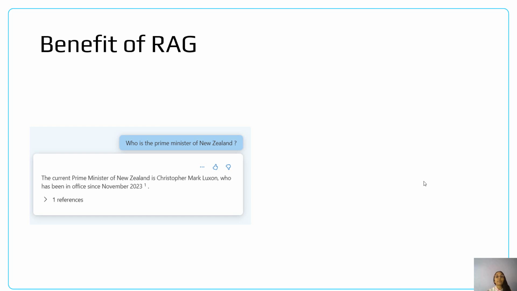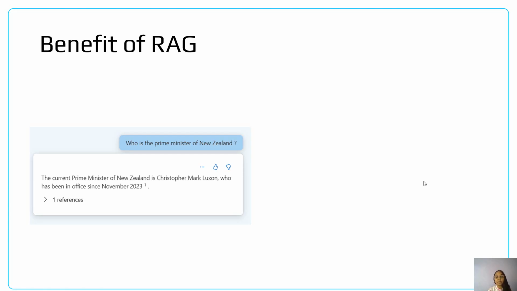And also I have fed the facts about what our company core values are. So now when I have given the facts with the new document, the question is answered correctly based on the facts that I have fed to the model.